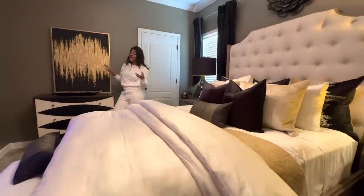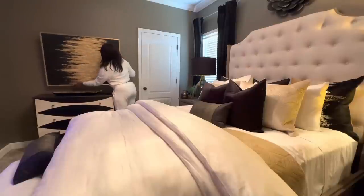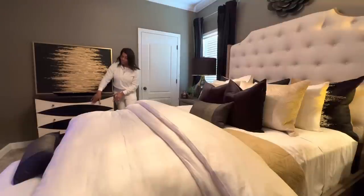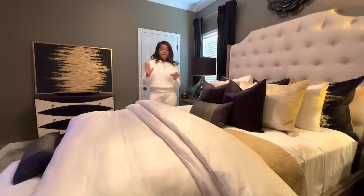All right, so I haven't decided if I'm going to hang this art in this direction, which I like the height of this art, or this direction. Now, if I hung it in this direction, it will be because of the direction of the detail on this chest. So either way, I can't go wrong because the hooks on the back of this art go in vertical as well as horizontal. So I haven't decided yet, but we'll see what we come up with in another video.